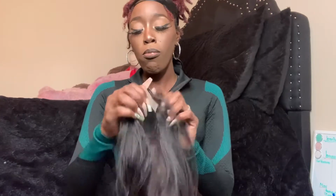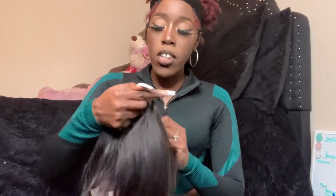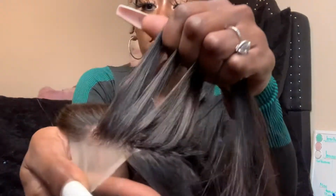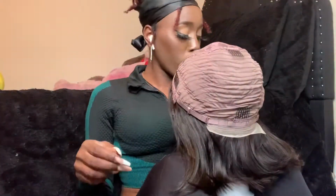It also came pre-plucked, and it was definitely pre-plucked. I've bought wigs before where it says that it's pre-plucked and it's not. This unit was actually pre-plucked, and I did not have to pluck it at all.